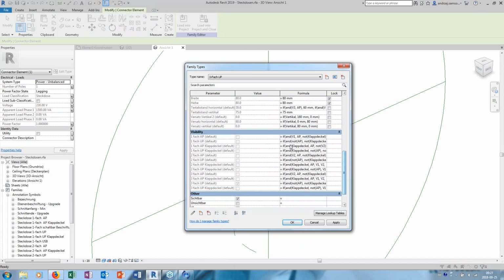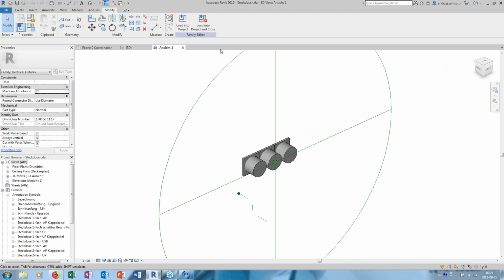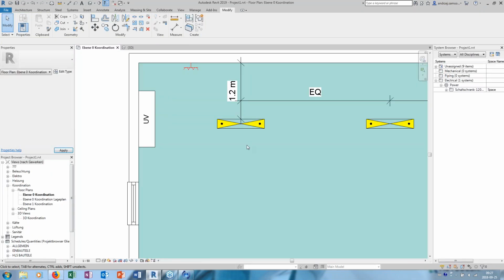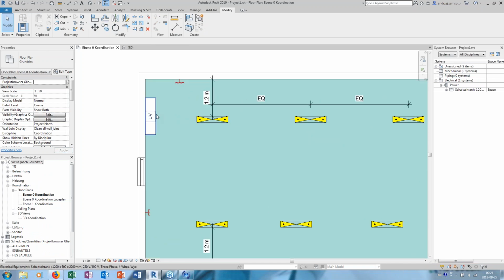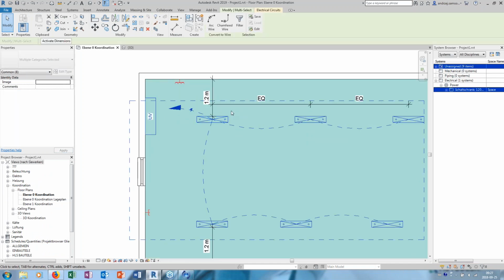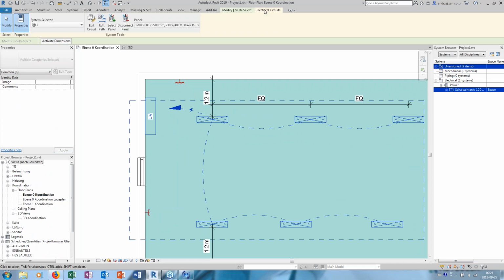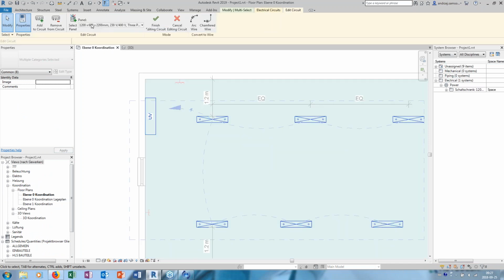It has a lot of parameters, which allow me to control if it's a single socket, 2 sockets, 3 sockets, 4, 5, and so on. So this is another important thing to remember. Let me add more elements, so again, edit circuit.